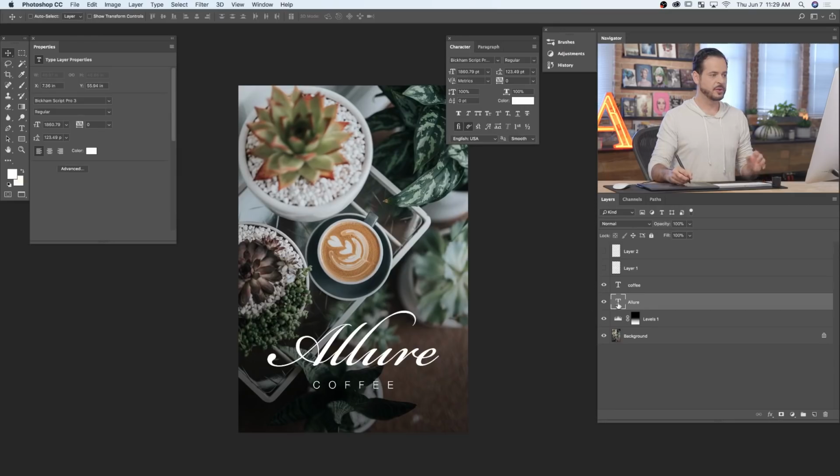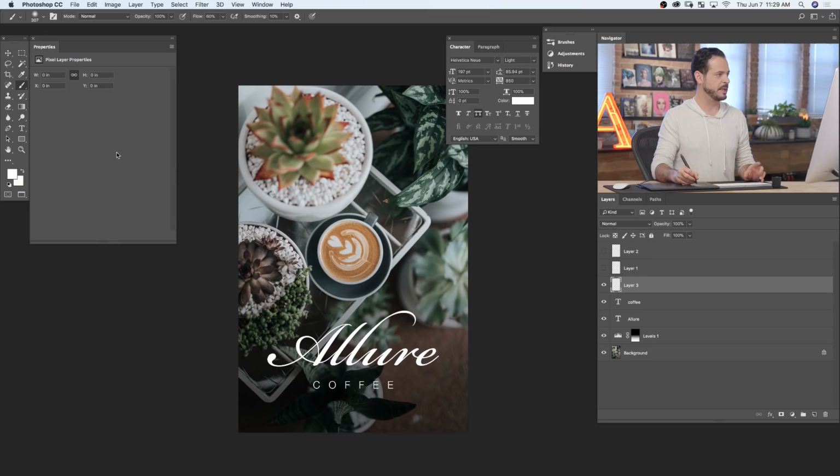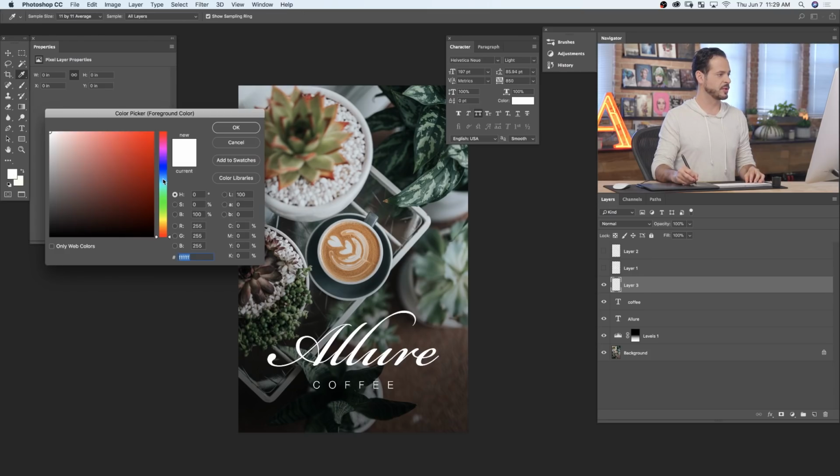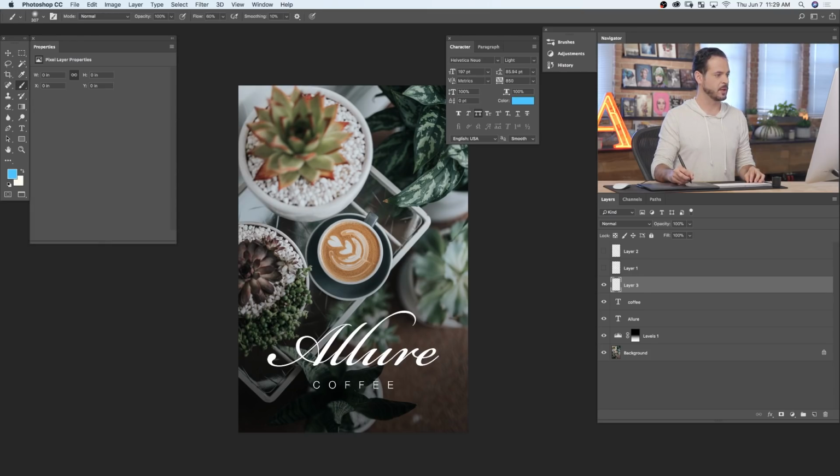Now, let's go ahead and talk about stroking a pen path with a brush. And kind of what I want to do with all this, by the way, I'll just do a little sketch here. So let's just create a new layer here. I'm going to hit B for my brush tool, and we'll just paint with a color we can see. So there we go. Now with this sketch, I just want to come around here like Allure and then do something like that. Obviously make it look way better than this. There we go. Allure Coffee.